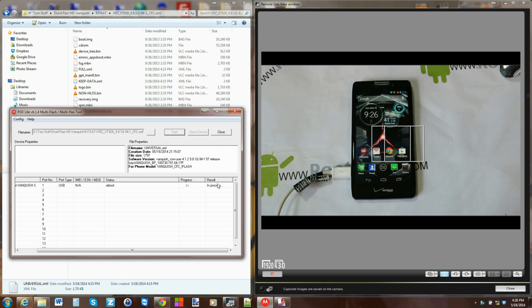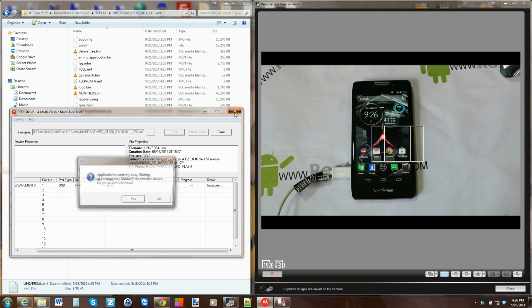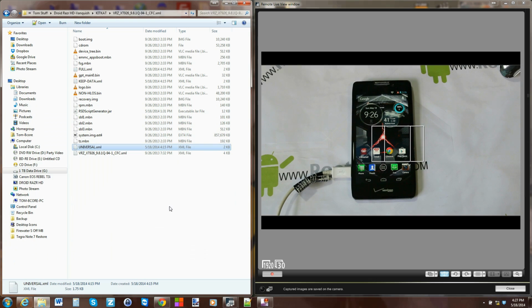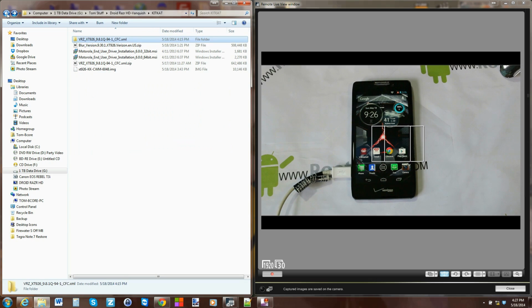If it says finished, great. If you want to wait for it, fine. But at this point, it's really fine. You don't have any issues. You can close this program out. So I'm going to close it. It says yes, it's damaged device. No, it's fine. I can see it's booted, so I'm not worried about it. Alright, so that is done, and we've done all these steps.